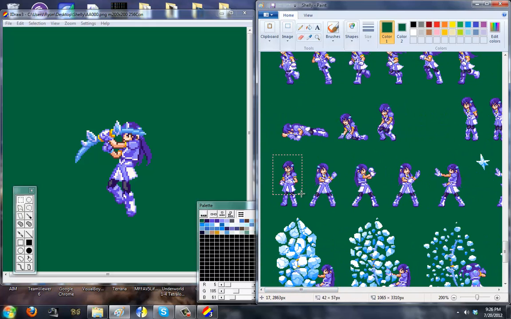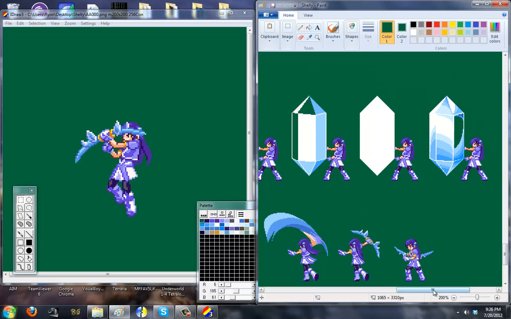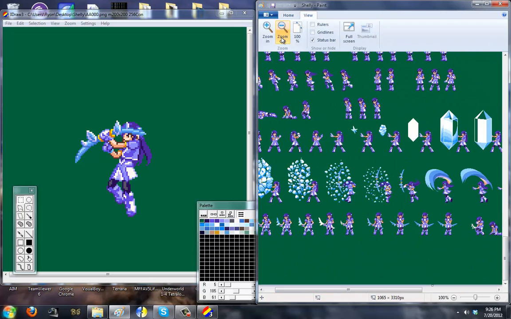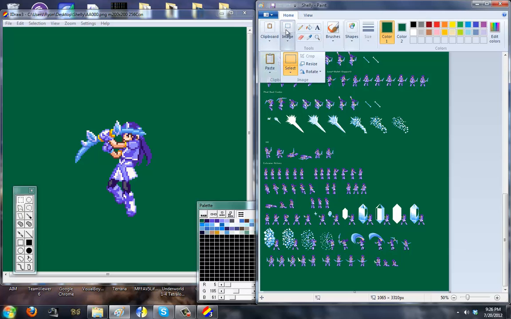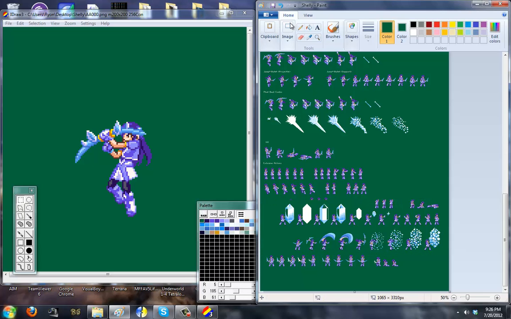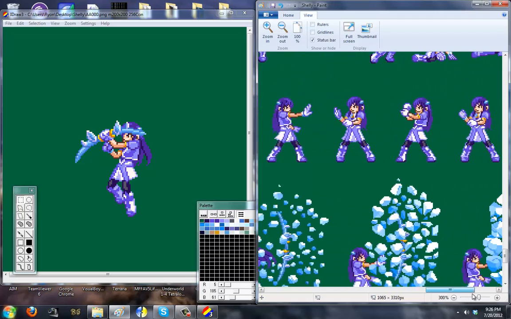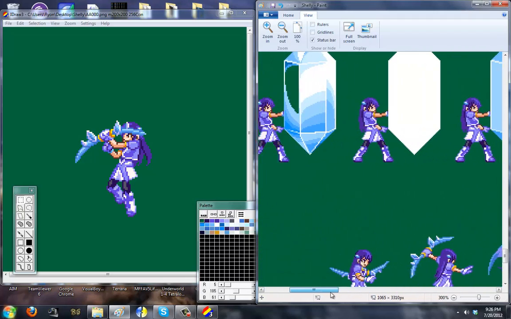Okay, it's kind of a confusing thing, but how does this work? It's just confusing as heck. Yeah, this is really confusing. I don't know how this person made these sprites. I think they're all flipped. Yeah, let me see. I'll flip them all and see how they look. Image, rotation, horizontal. I think I just confused myself even more.